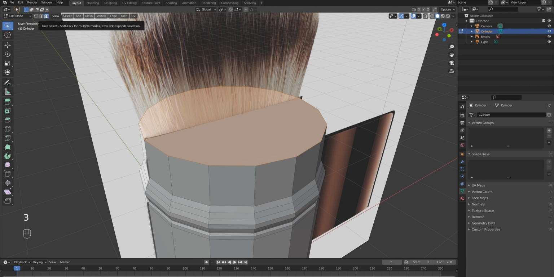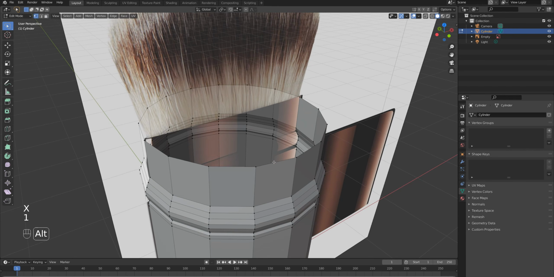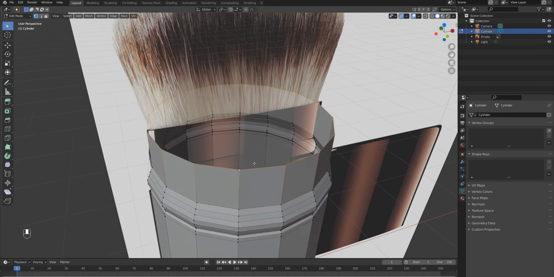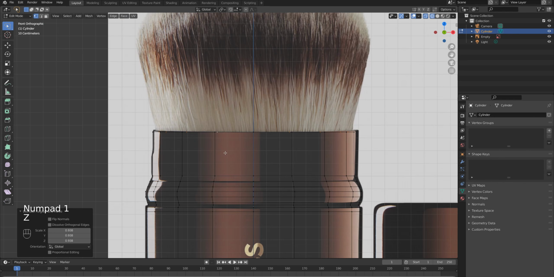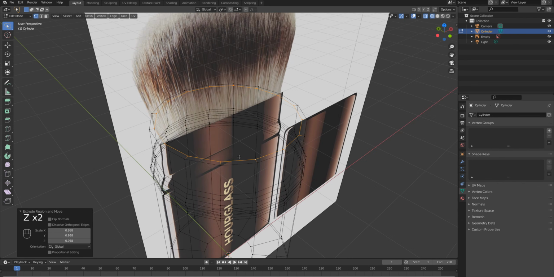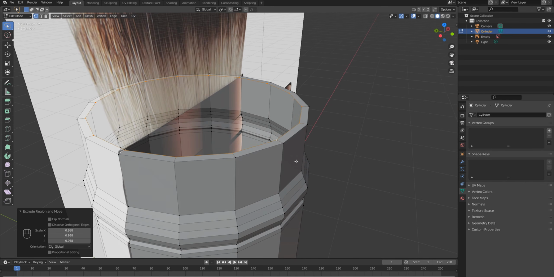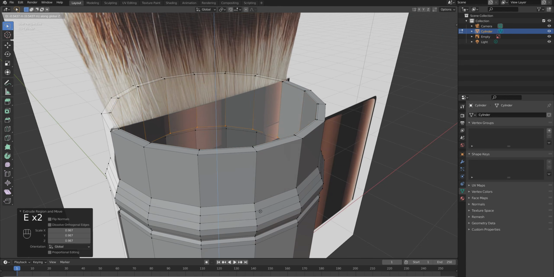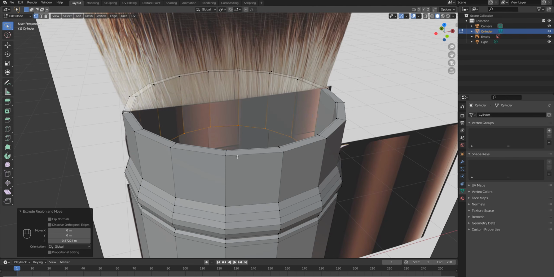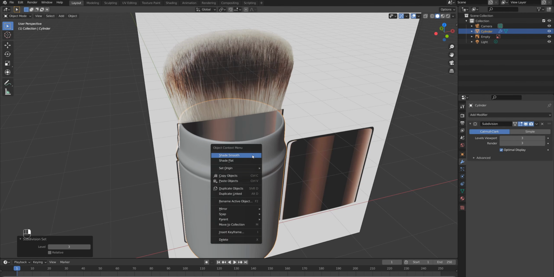3 to switch to the faces. Then I'm going to select this face, X to delete it. Get back to vertices mode, and I'm going to select this loop on the top, ES to scale it. Let me see how it should be. Well, I'm going to give it a bit of thickness, probably something like that, ES to scale it, and EZ to move it down somewhere here. It doesn't matter since this part won't be visible anyway. Control 3 to add a subdivision surface modifier. Right click and shade smooth.